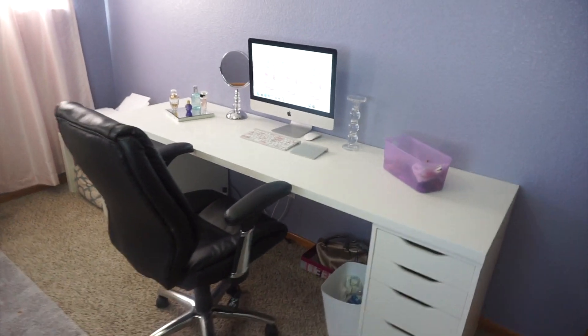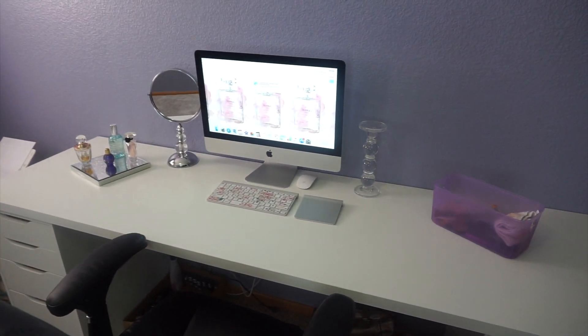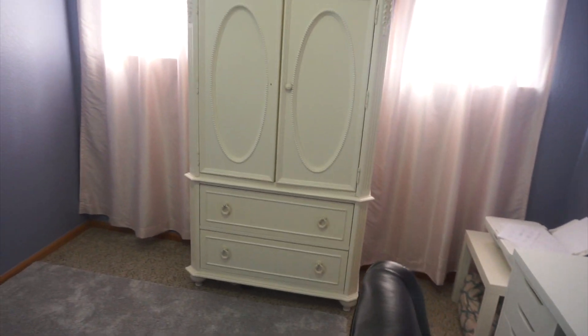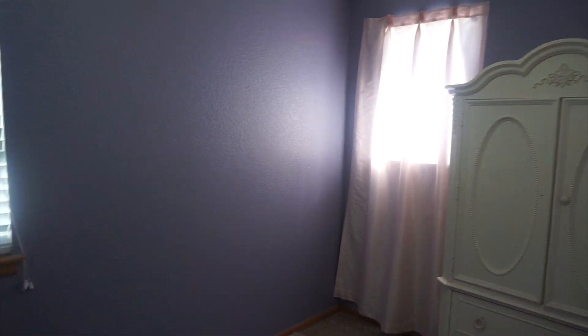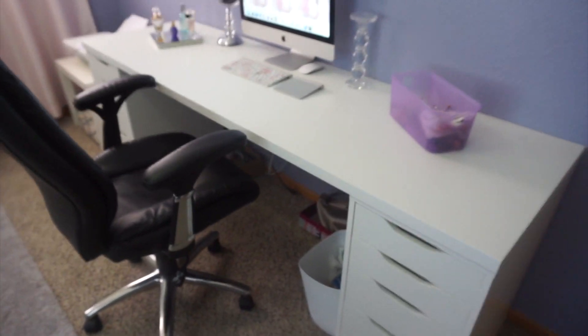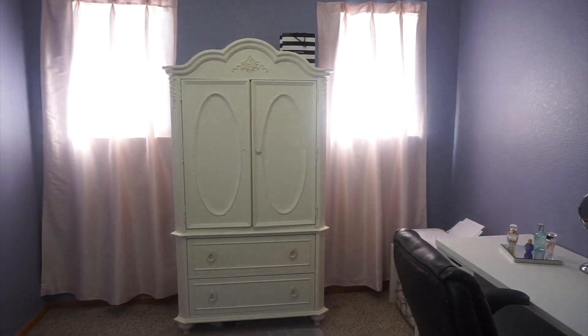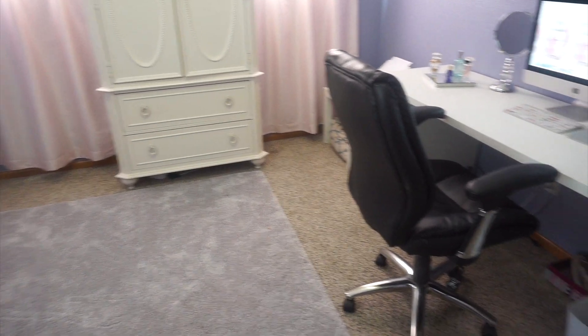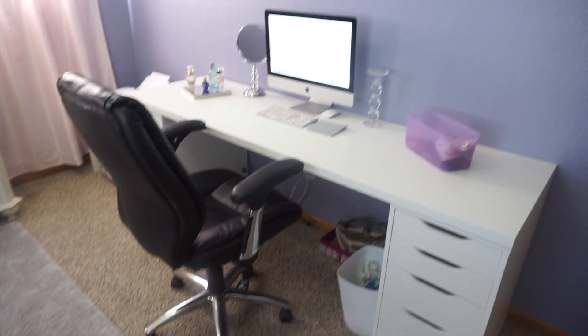I am done and this is how the room looks right now. As you guys can see, it's pretty clean. I have nothing on the walls and over here I just have my black screen. I was thinking I could move this desk to the middle of the room just to see how that would look, so let me try that and I'll show you if I like it or put it back.